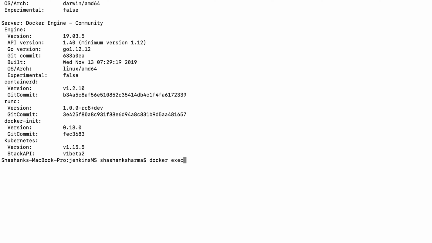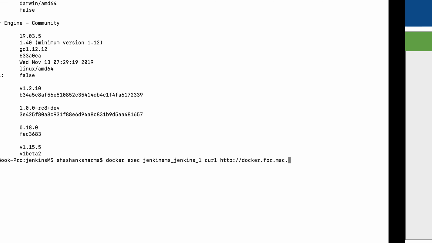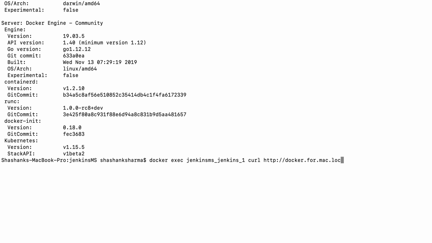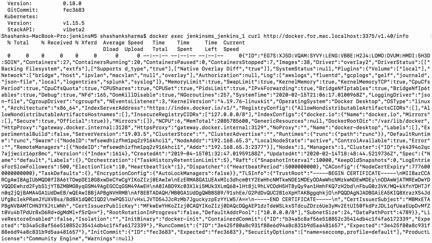To do that, I will execute a command docker exec and my Jenkins master container name and curl http://docker.for.mac.localhost, and we'll use port number 3375 version 1.40 because this is the version of Docker API in my machine, and we can say info.